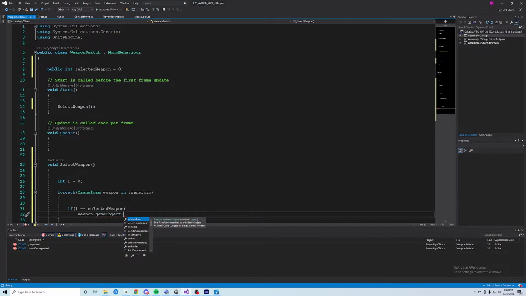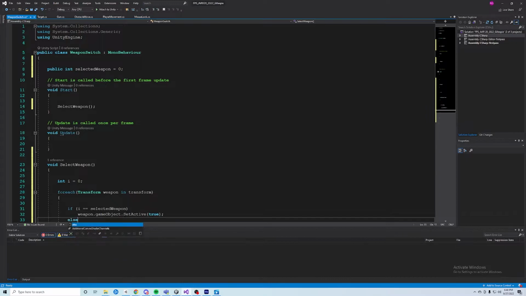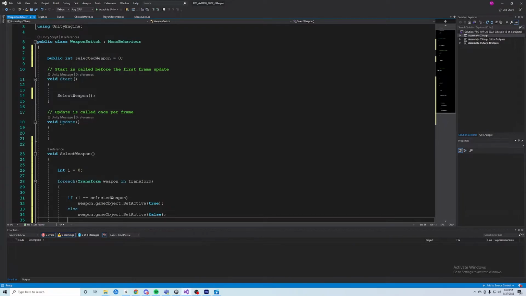So we'll access this, the weapon we're currently on in the list, and set that active. Otherwise, if not, then we want our weapon to be inactive. And then we want to increment the indexer.